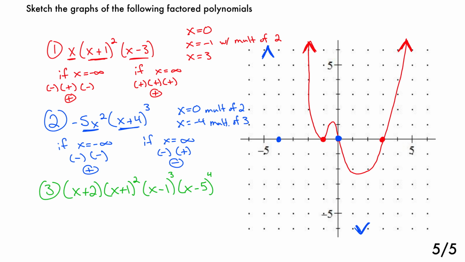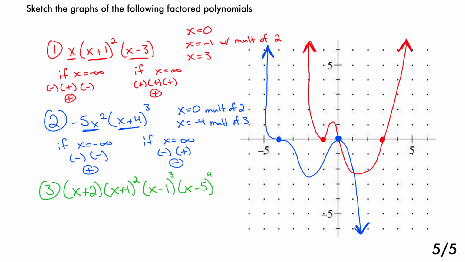So now that we know where we're going to start, we know where we're going to end, we know where the roots are, and we know the multiplicities of the roots, we can now sketch this graph. So the negative 4 has a multiplicity of 3, so it's going to behave like it's going to bounce off. So it's going to go in kind of flat, but then it's going to go through anyways. And then the next root we are going to bounce off because it has a multiplicity of 2. So I'm going to have to turn around, and then I'm actually going to bounce off of that root. And then connect with my end behavior, and we are done with problem number 2.